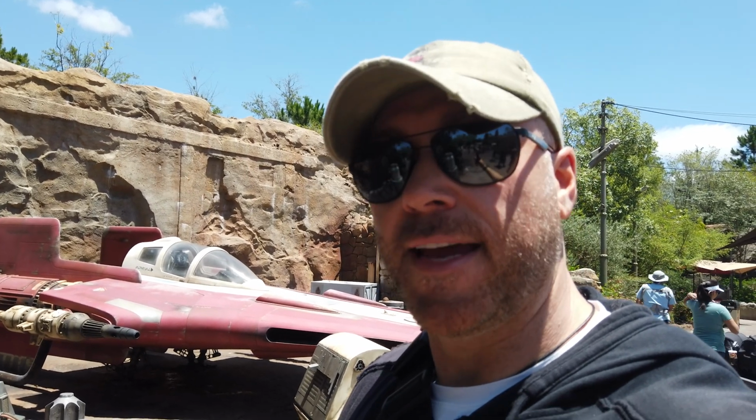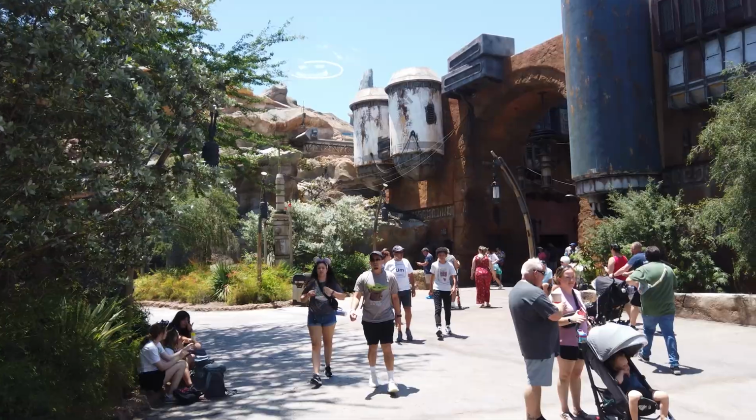All right, when you're in Galaxy's Edge and you're doing a full guide, a guide's not just about rides, it's not just about merchandise, it's also about the best things that you can eat, the best things that you can put in your mouth when you are over here. Some of those things have become famous at Galaxy's Edge. You've got everything from blue milk to some crazy popcorn, and we'll take a look at some of that. But right now we are on track on our guide to get one of my favorites.